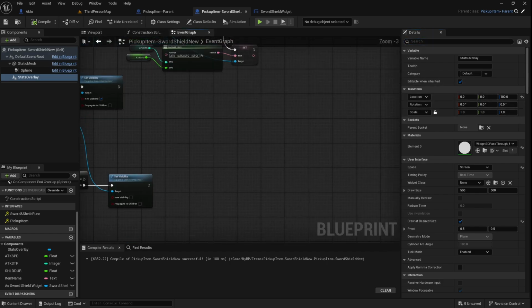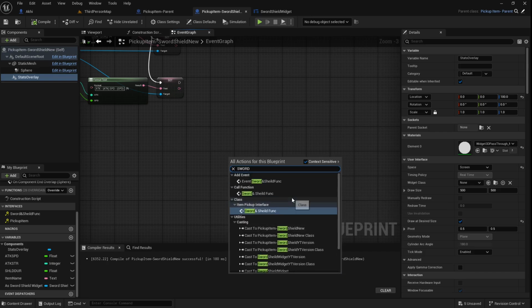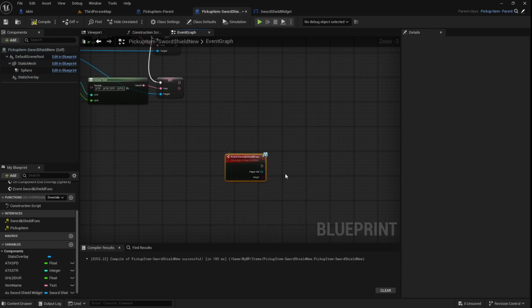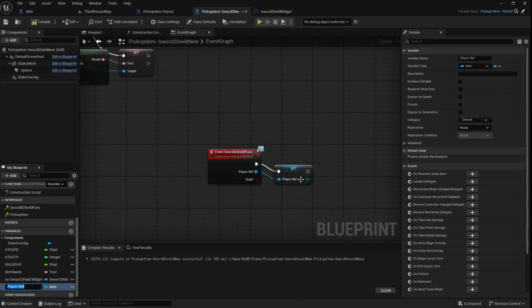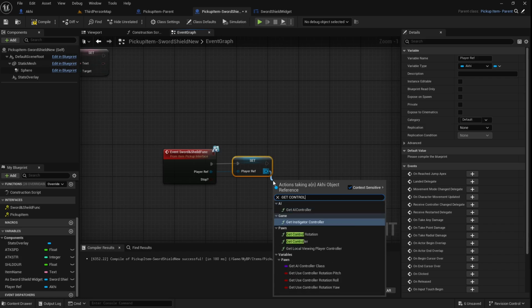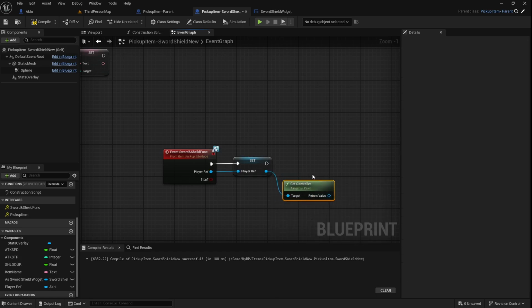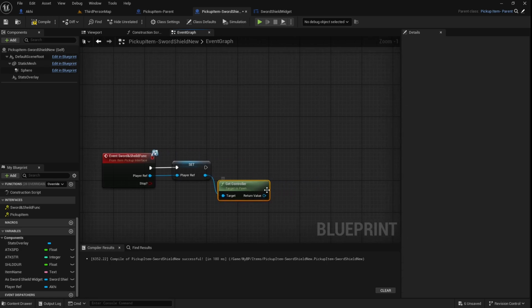All right, I'm back. Now we need to call our function, our sword and shield function. We need the event though, the event sword and shield function. So now this is where most of the logic is going to occur right here. So we're going to promote this to a variable. And now we're going to need to get the controller. Because we want it for us to determine which side should fill up, we need to know what controller we have. So let's get the display name.